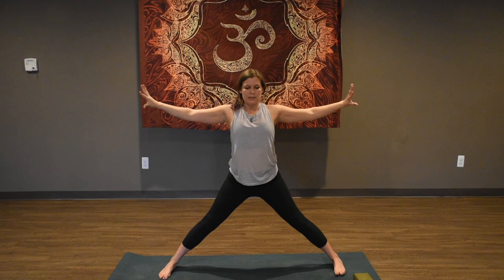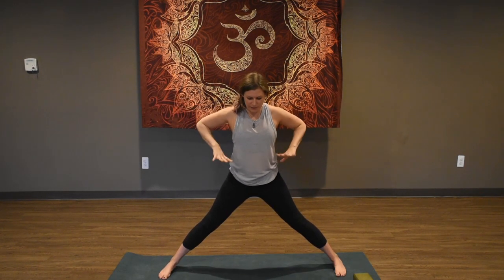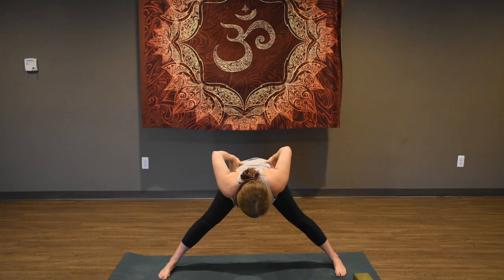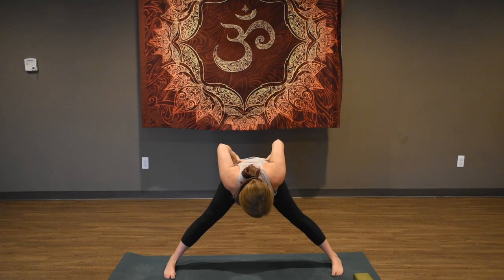Exhale, arms to a T. Inhale, back to your hips for length. Exhale, hinge and fold. This time we're going to draw those elbows back towards each other as you fold. So keep the length through the spine. Squeeze those elbows towards each other. Nice deep breaths.